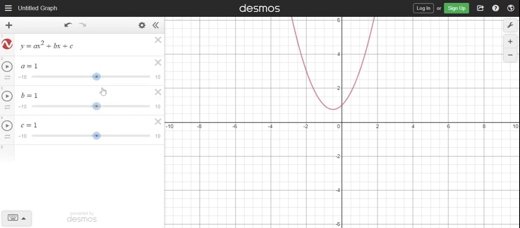You'll see a bunch of sliders appear. I want you to move the slider for a around and make observations, and I want you to move the slider around for c and again make observations as well.